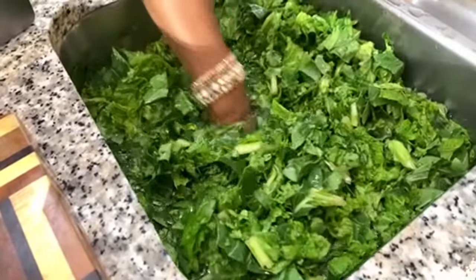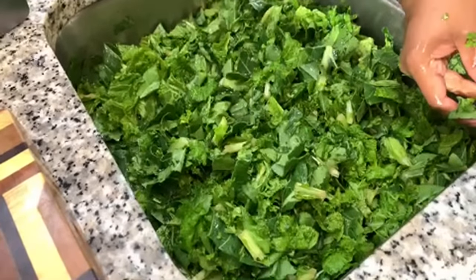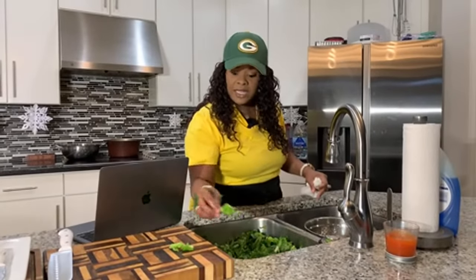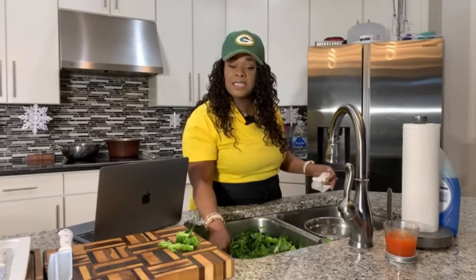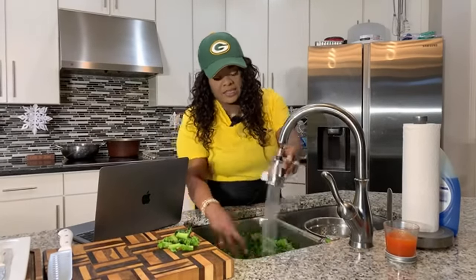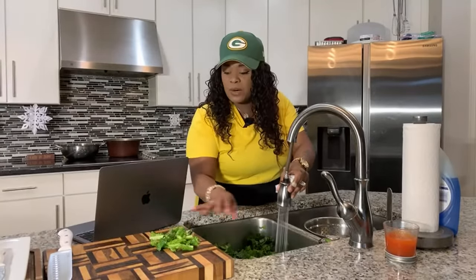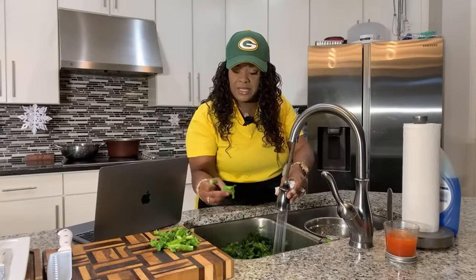You can feel when there's sand in there. You can feel when there's dirt in there. Okay, so what we're going to do, I have another colander. I am then going to be taking stems out. You can put the stems into a bag, a trash bag, a Ziploc bag, whatever you want to do with it, okay? And eventually you're going to toss it. But now that the water is draining out, now's the perfect time to go in and do a number like this and get them nice and cleaned. Once again, while you're taking unwanted stems out, make sure that you don't take the good stuff out.